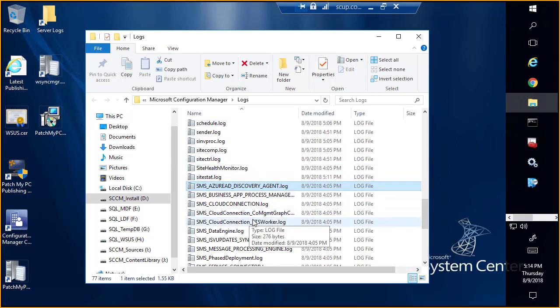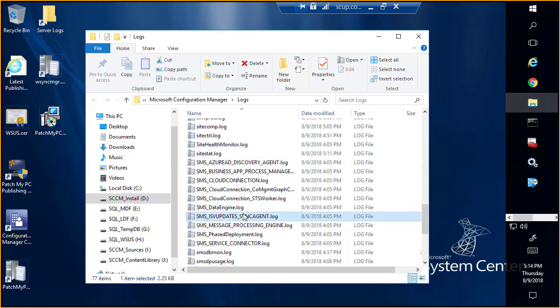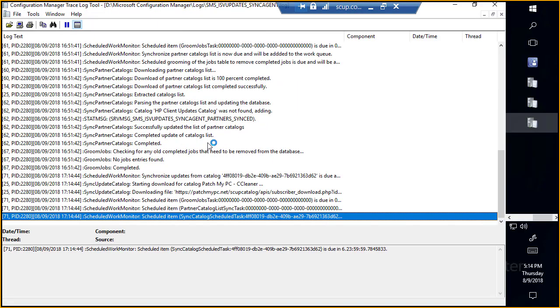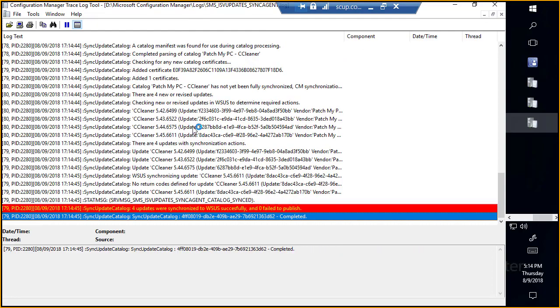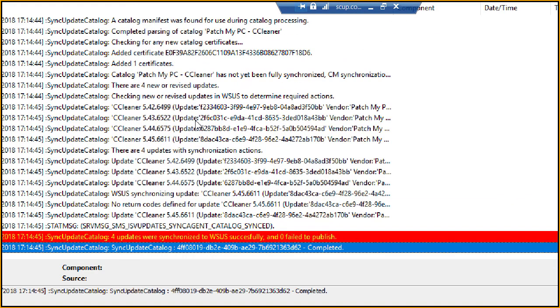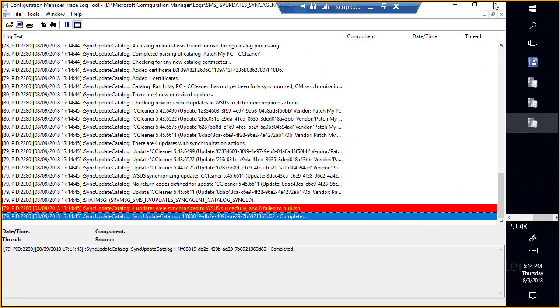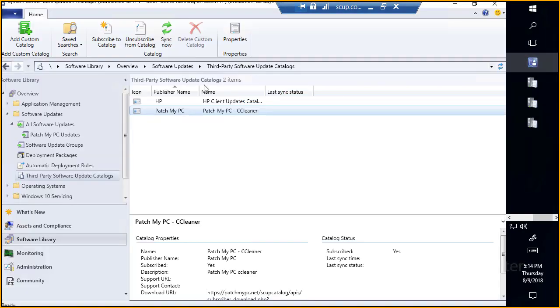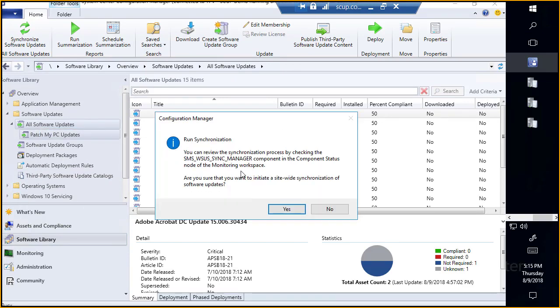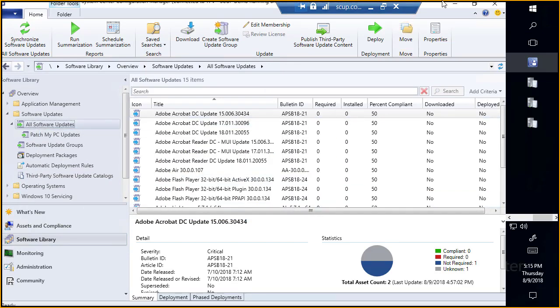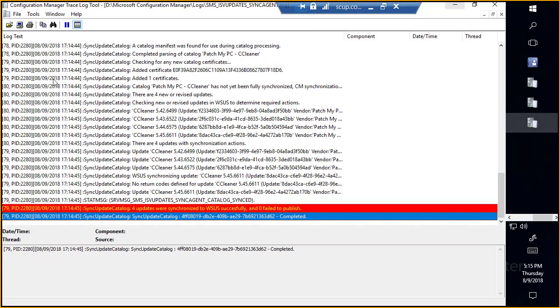The key difference between the Config Manager in-console publishing and our publishing tool is that when Config Manager goes out, we can see it's downloading our catalog, and it's automatically publishing the CCleaner updates only because we defined that parameter. When we publish updates from the console of SCCM, it does only publish with metadata only though. So if we come in here and synchronize our software update point, we're going to see these new CCleaner updates coming into our console automatically.